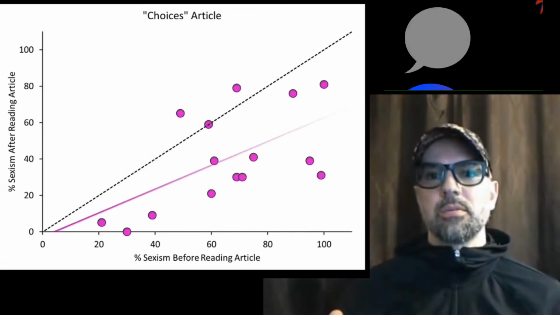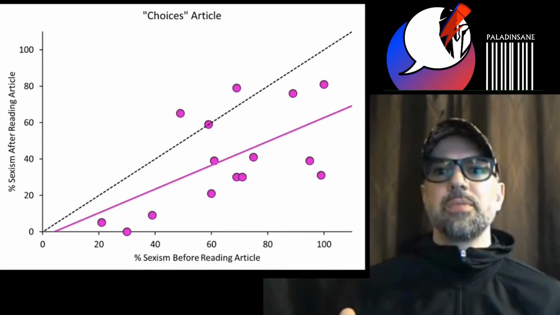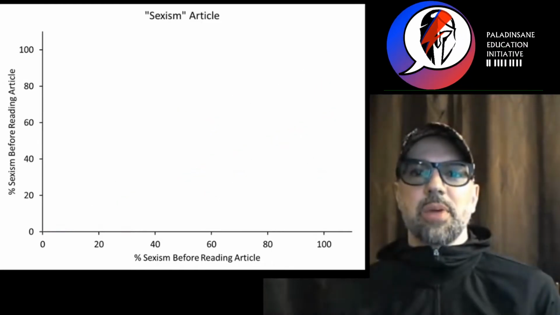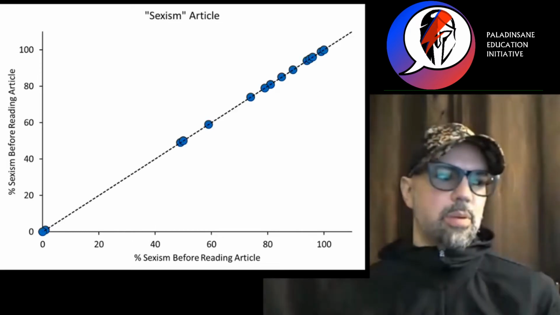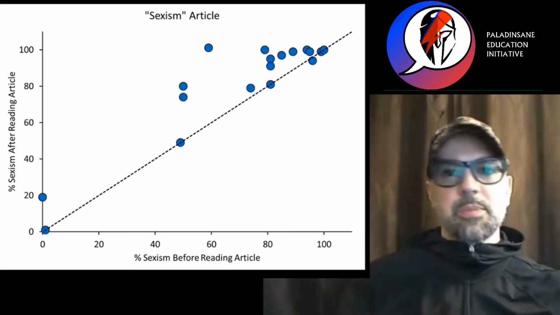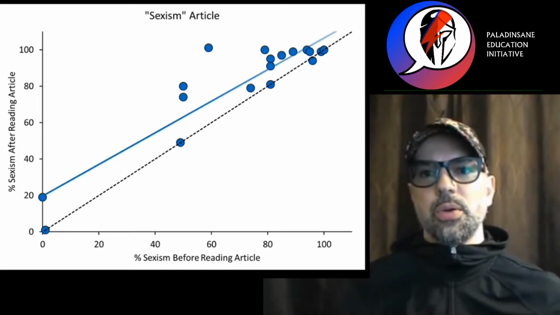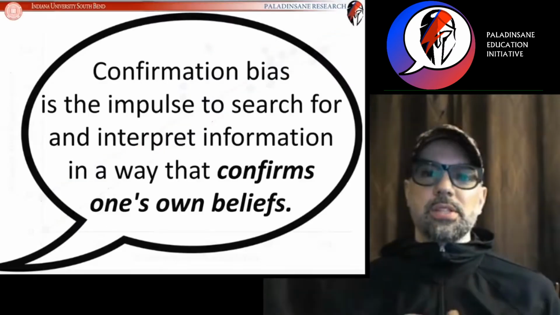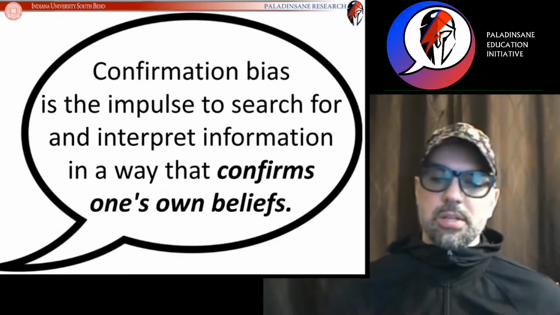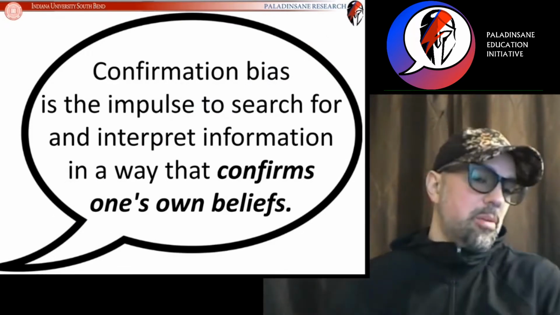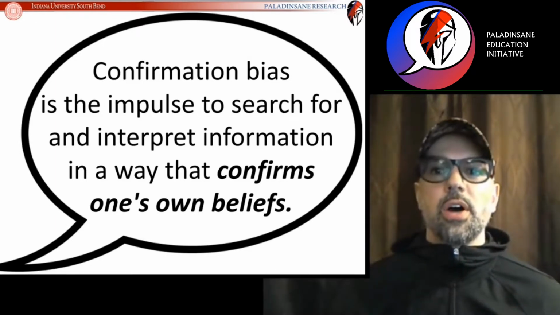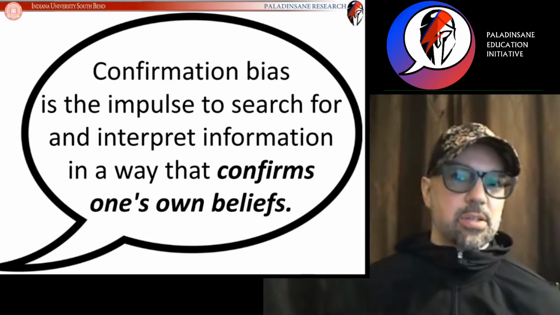So that made them believe less in sexism as the cause of the pay gap. And we did not see confirmation bias for the students that read the sexism article, because that made them believe more that the gender pay gap was due to sexism. So we saw no confirmation bias, or at the very least, it wasn't predominantly confirmation bias. There might still be a little bit, but the direction of the change was against what confirmation bias would have expected.